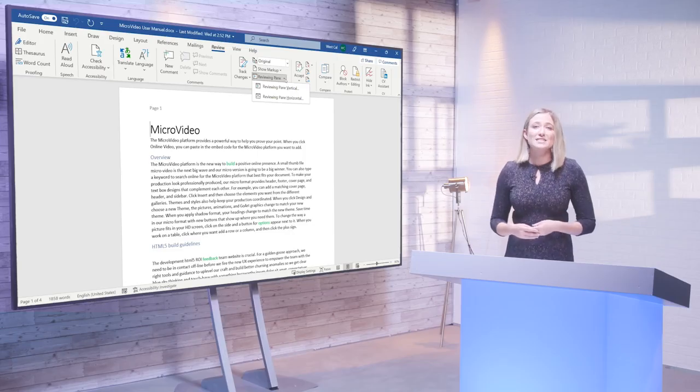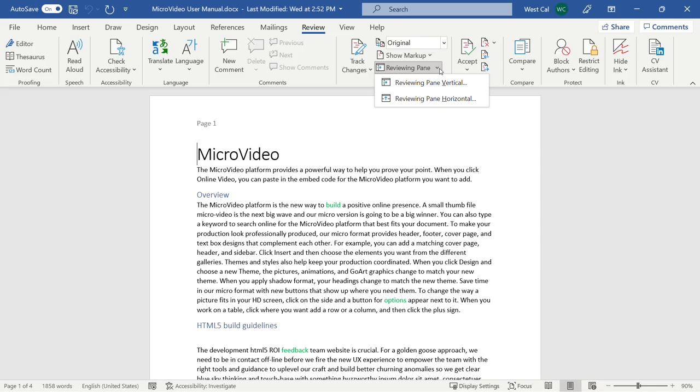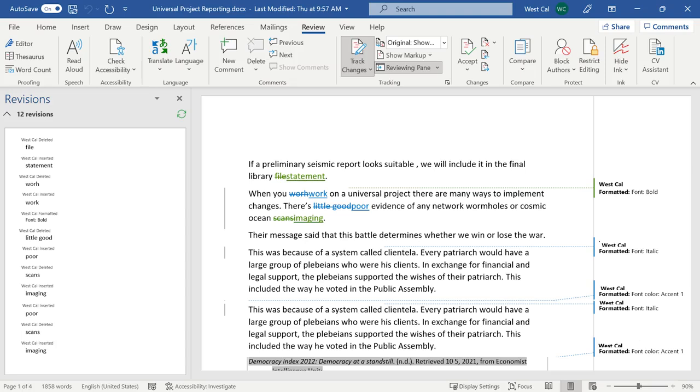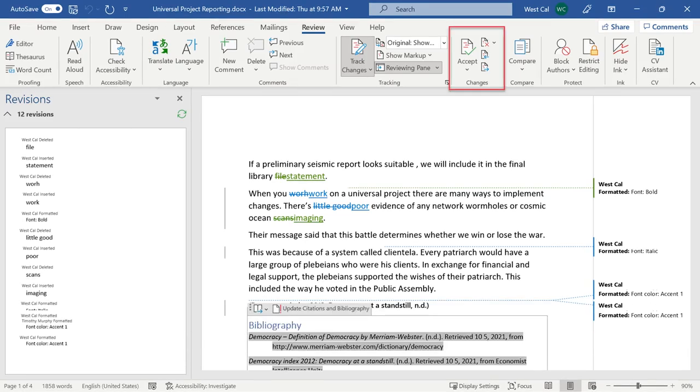The Review pane is another tool that you can use to check and manage changes made to an individual document that has tracked changes turned on. Turn on a review with a click on the Reviewing pane button, or use its drop-down to choose whether you want the pane to be placed horizontally or vertically in your document. In our example, the pane has been placed vertically on the left-hand side of the window, and it summarizes and categorizes every tracked change made to the document. The Revisions pane view may help you decide on accepting or rejecting the document revisions using commands from the Changes group.